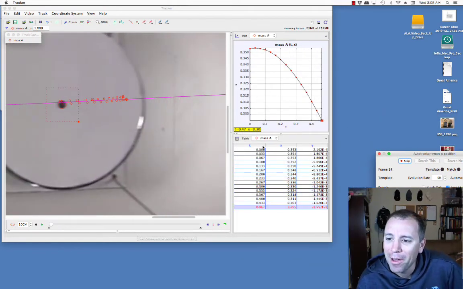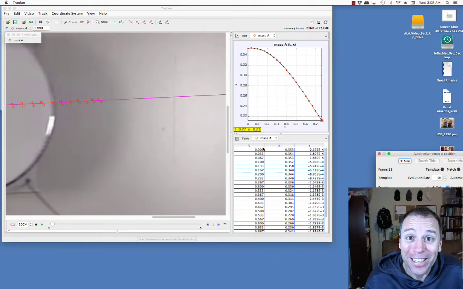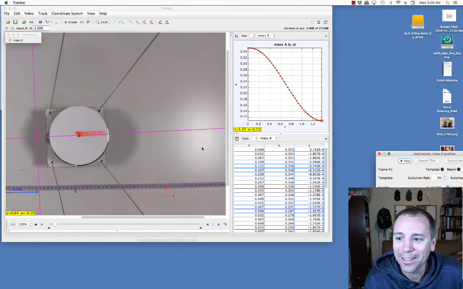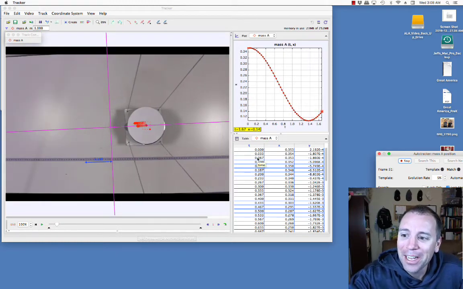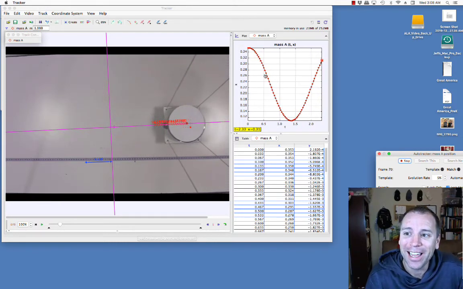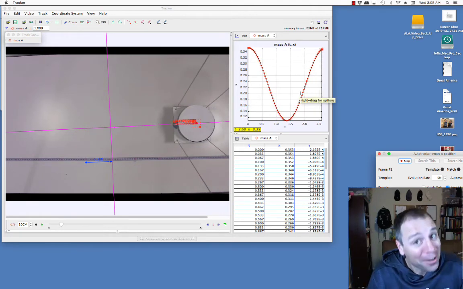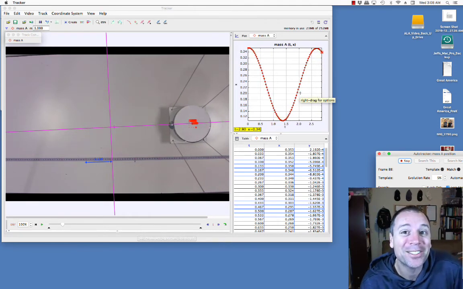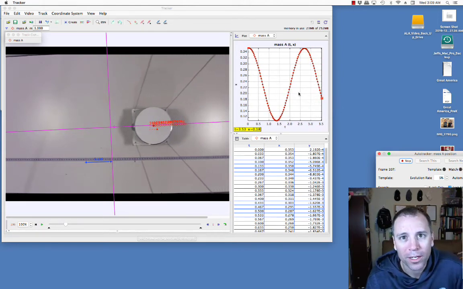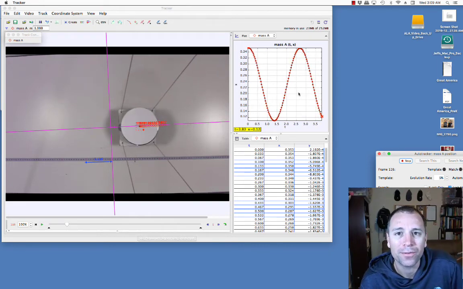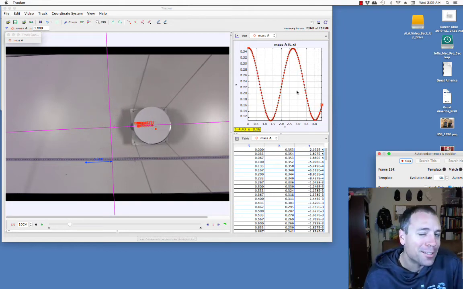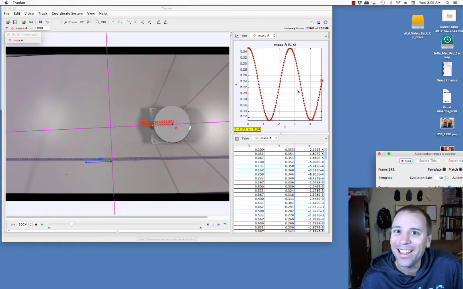Check this out. Tracker is now converting, this is freaking amazing, right? Converting that image into displacement data. So here we've got a timestamp, here we've got an X and a Y. The X is the actual position in that frame of reference. It's creating a cosine curve, not because Tracker's doing that, but because that's the actual dynamics, which we're going to get to in this video. At the end of this process, I'm going to let it play out in front of your eyes. I'll fast forward it in the video editing software so you don't have to sit through the 30-something seconds. At the end of this, we're going to have a .csv file that we're going to load into MATLAB, and then we're going to play.